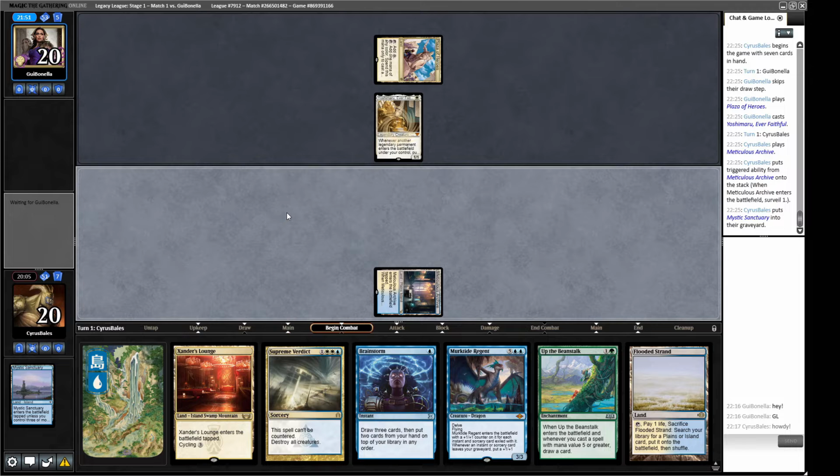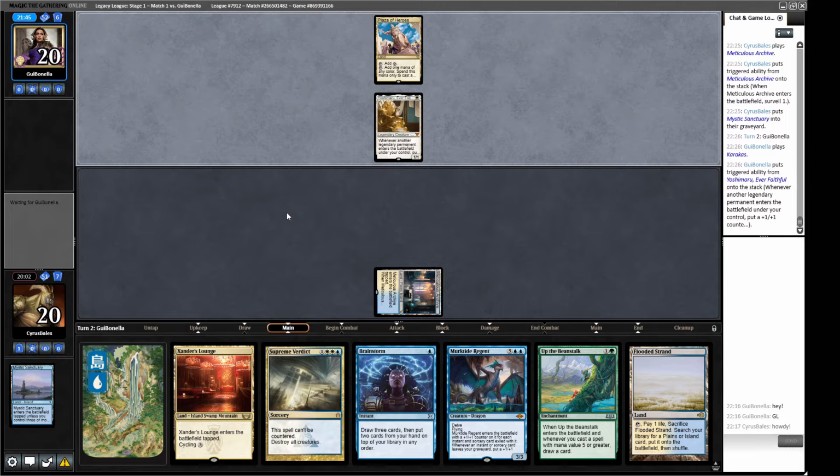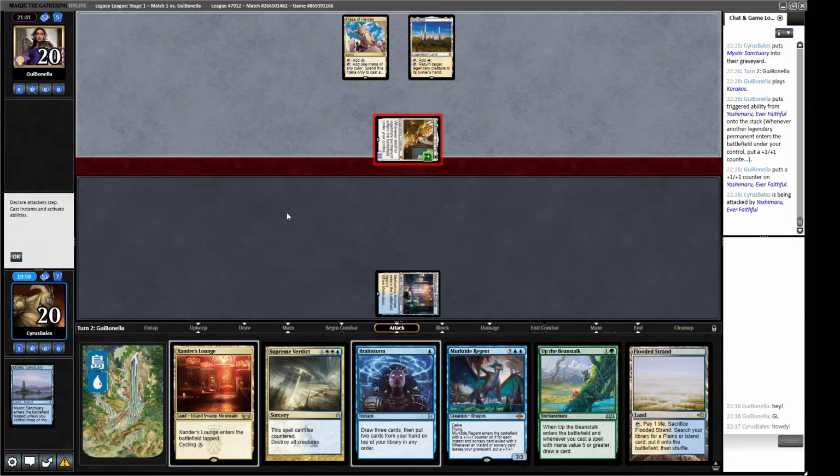It's a shame we don't have any sort of Life from the Loam Wasteland shenanigans to recur that Mystic Sanctuary, but hopefully it shouldn't matter if we can just make land drops, Wrath on 4. Alright, so the Caracas can bounce to save their creature from a Wrath. But that's also fine by me.